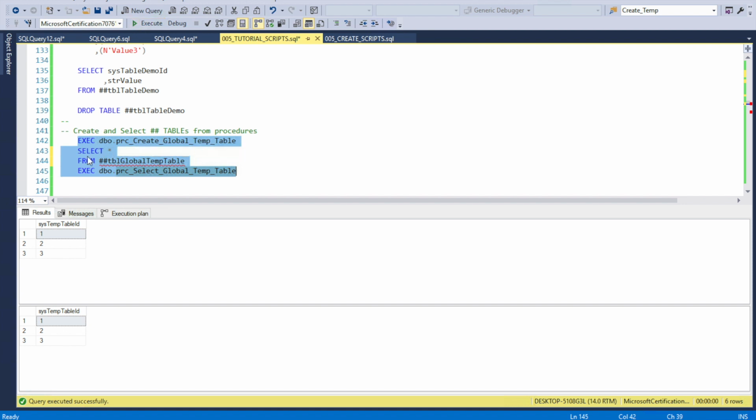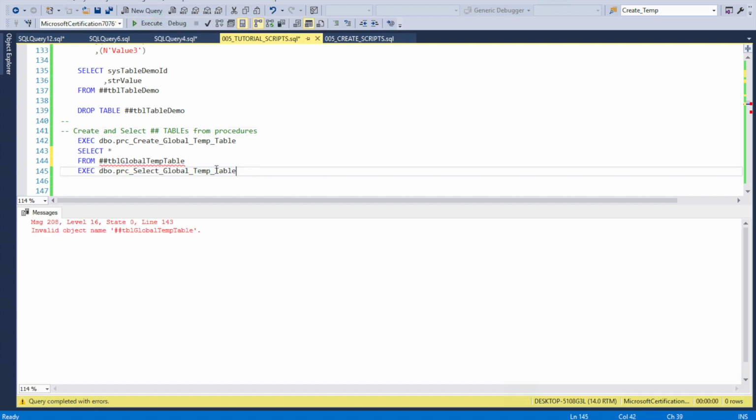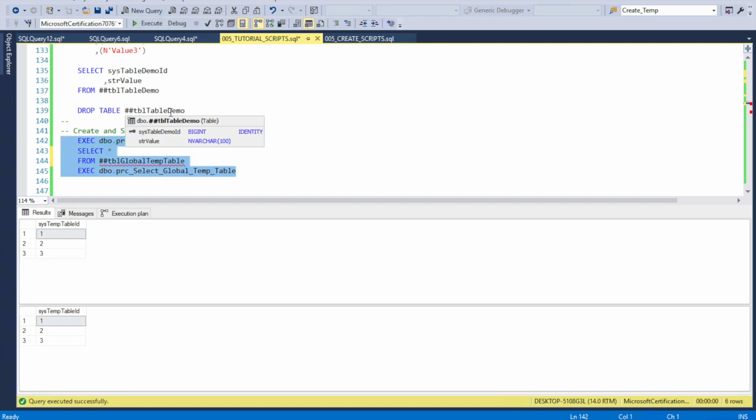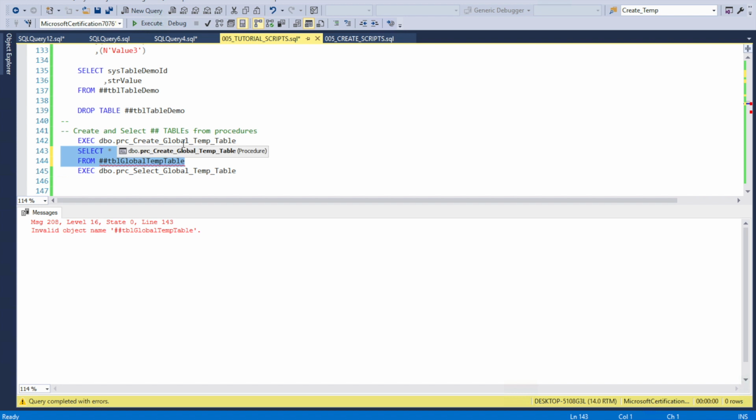So I created the table, I was able to immediately call it, and then I was able to call it from a different procedure again. This procedure also drops it, so I don't have access to it anymore. But this global temp table allows you to use it all over the system. So you kind of have to be very careful about putting personal information, user specific information in these tables, unless that is the purpose that you are looking for.